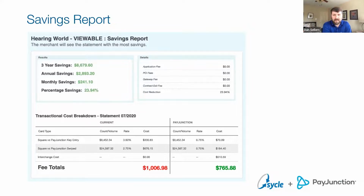What we've seen in the last couple of years is almost every merchant account provider out there, just from the instability in the last 2 years, has raised rates. We've seen a lot of people raise rates. We've yet to do that, and we're not going to. But we would encourage a savings report, just so you know. Obviously, the product and the benefits are going to be there, but cost does help as well. So we can get you an analysis and let you take a look at that and see what you think.